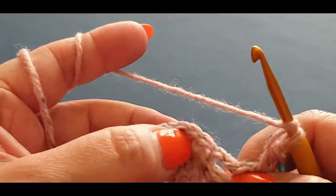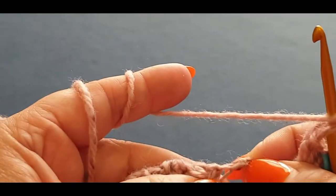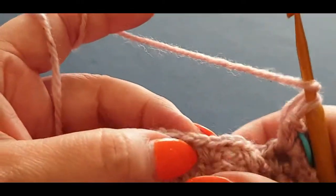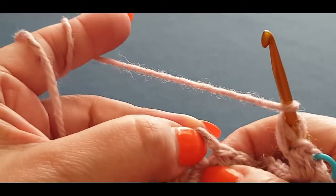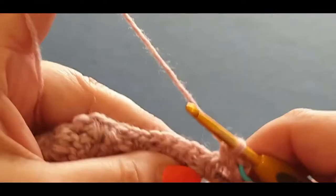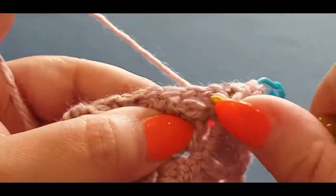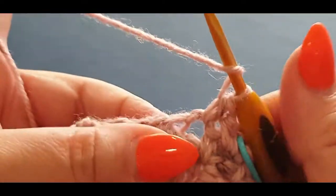All right, so we are going to see that space, and every big space you come to that we've made right there and right there, the chain two space that we made, you're going to jump into every one of those spaces with two half double crochets. And do one more.